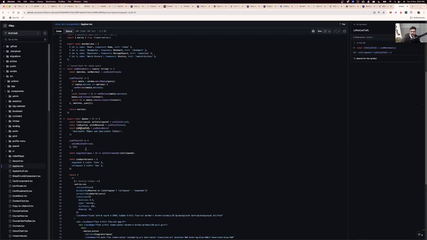Is it between medium to XL? Am I currently from medium to XL? What do I want? Is it less than medium? So what can I do? I can use this use media query hook.